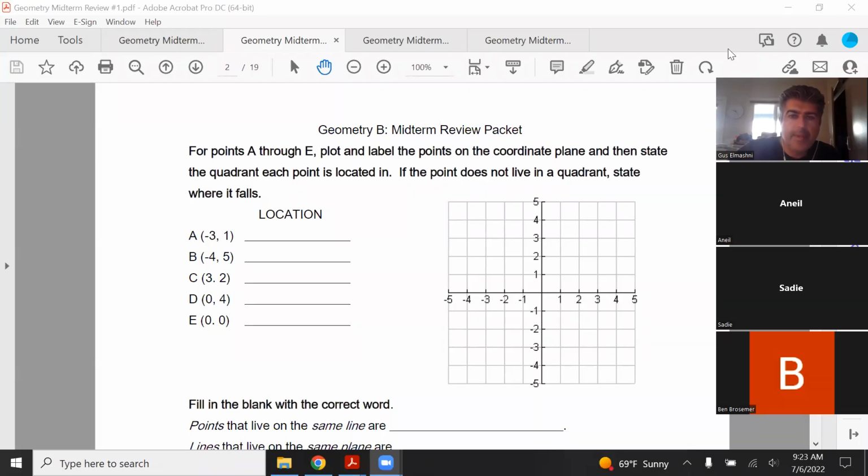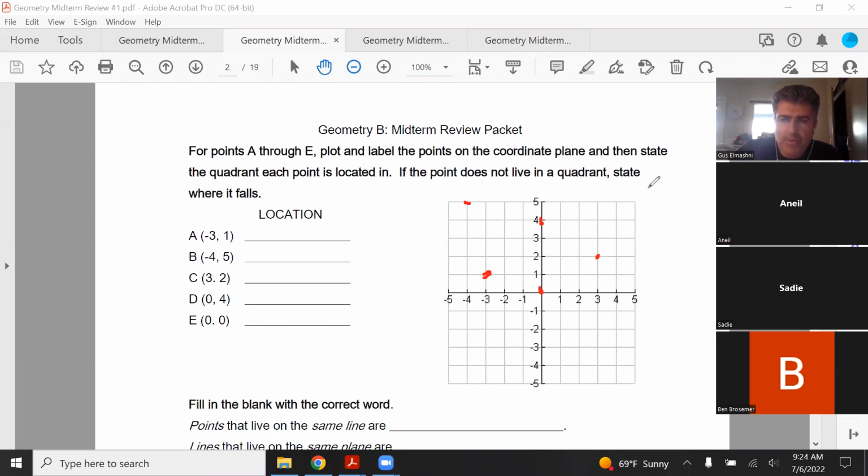Okay, now we're recording. So this one's asking me to plot the points. That's kind of easy, not that hard. -3, 1's right here. -4, 5 is right there. I mean, you should know how to do that because it'll help for midpoint and distance formulas. I'm not going to ask a question like this. It's way too easy. 0, 4, and 0, 0. And then, of course, -3, 1.